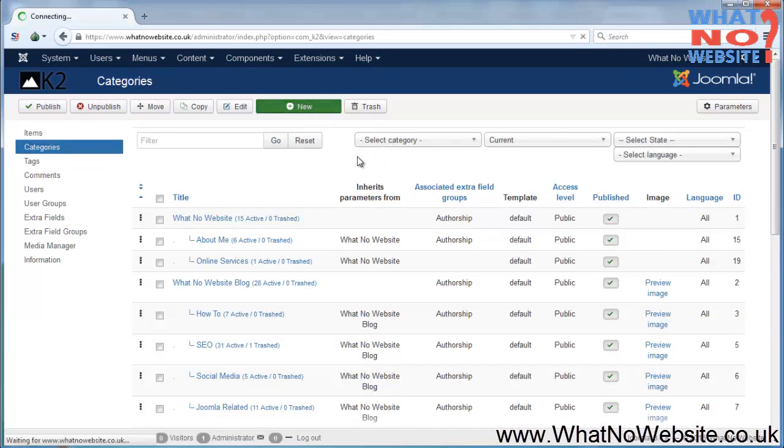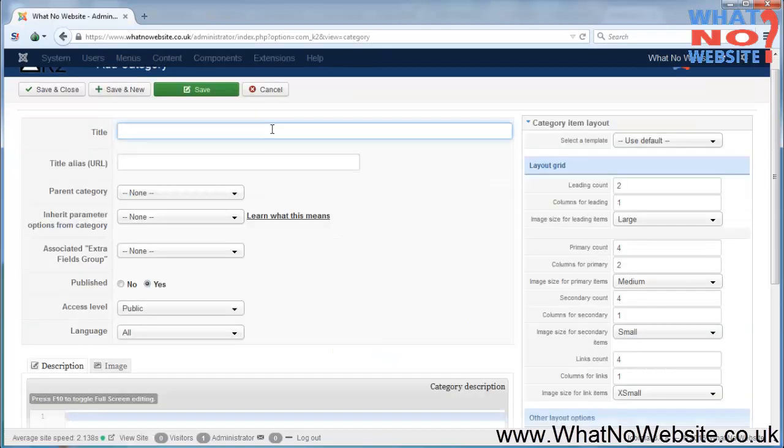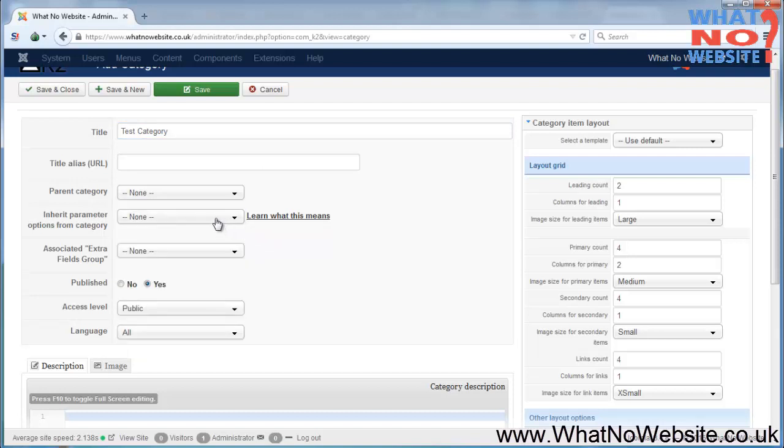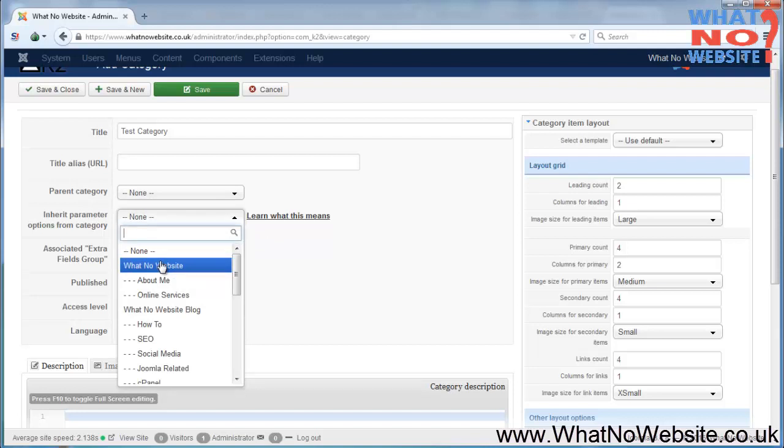So just click new. So, test category. We're not going to give it a parent category. We're just going to let it be in the root, and we're going to say inherit parameters from the blog category.